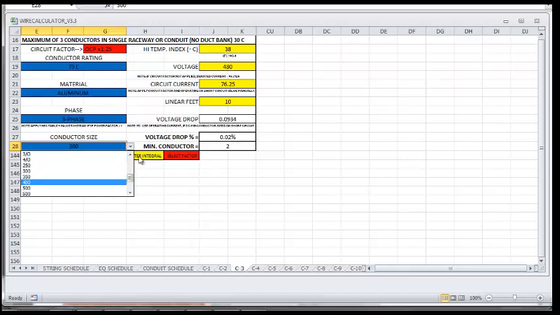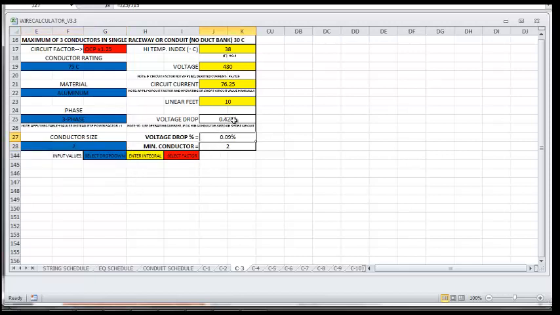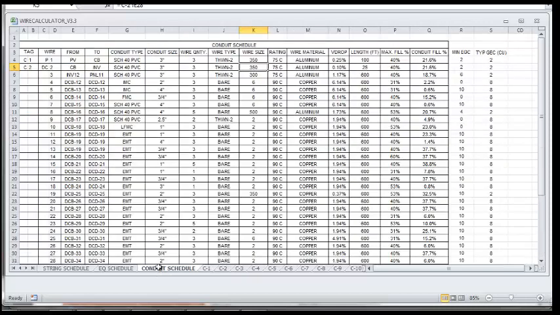Call this 10 feet. So we should have pretty low voltage drops. Going with the number 2 should be fine for voltage drop. And yeah, it's under 0.1%, so that is acceptable. See what happens if we make it very long. Okay, now that's over 5%, that's not good. 1 aught makes that 3%, bump it up to 300, and we're just above 1%. That should be a good number to go with. Of course, you can do as much cost analysis as you need to confirm what that number should be.